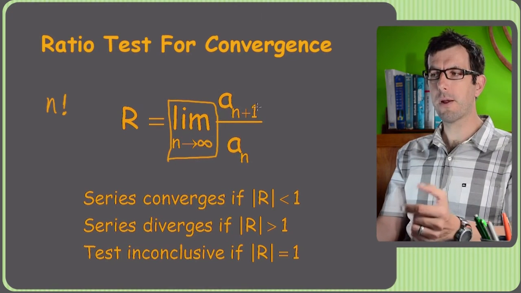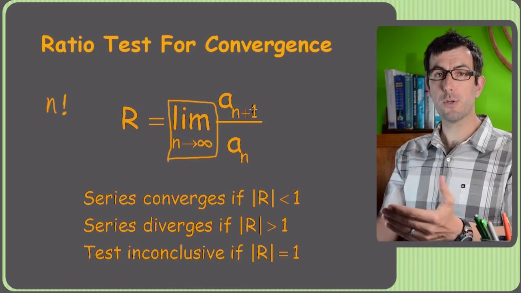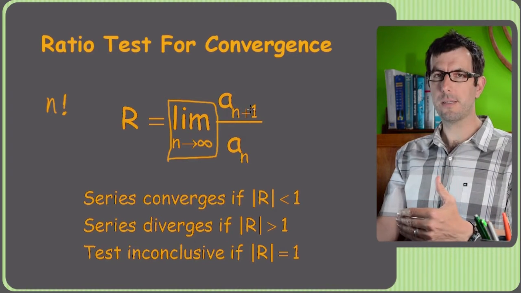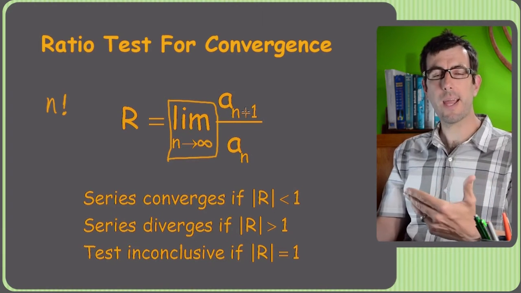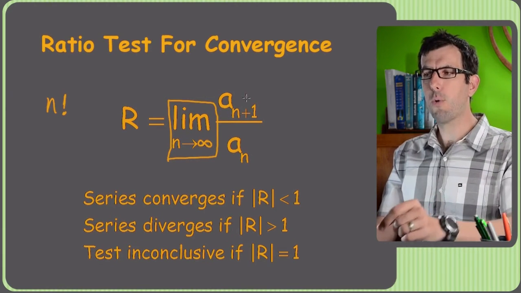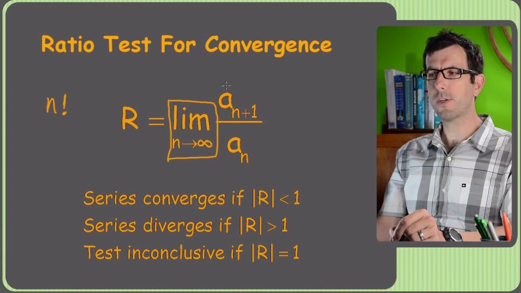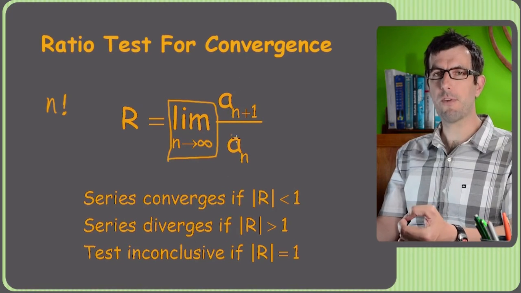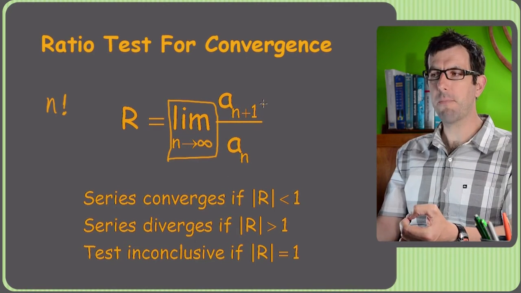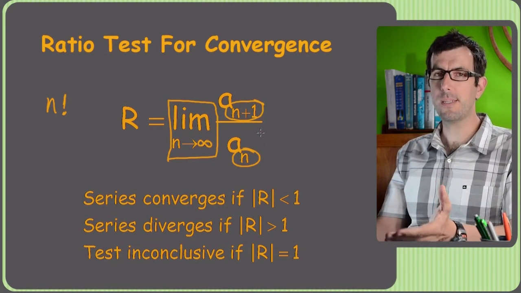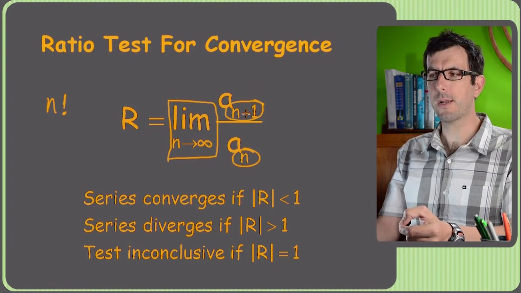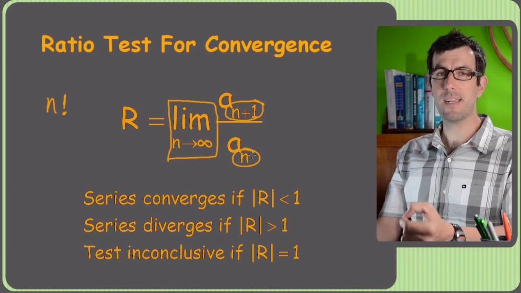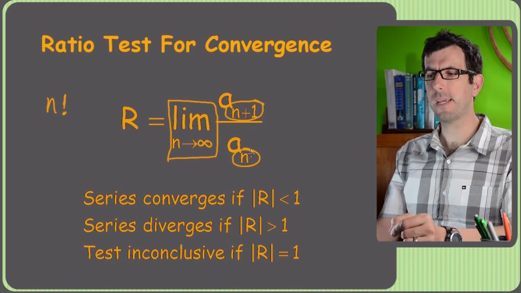But then instead of comparing your sequence or your series to a different series and having to come up with a good one to compare it to and all that kind of annoying stuff, all we're going to do is compare one term of our series to a different term of our series. We're going to compare the n plus 1th term to the nth term, and I'll show you how that works. It's really simple. We're literally just going to plug in n plus 1 to the formula for the numerator and plug in n for the denominator. And that's going to make a ton of stuff cancel out.